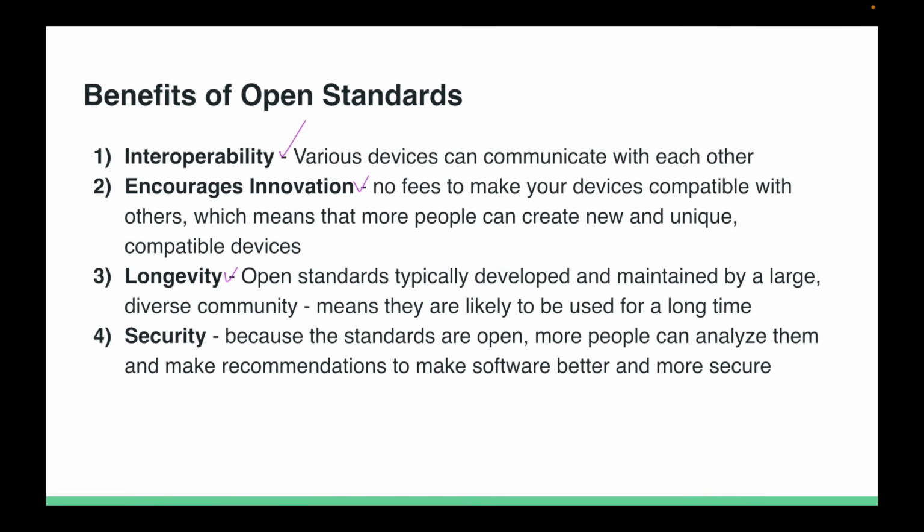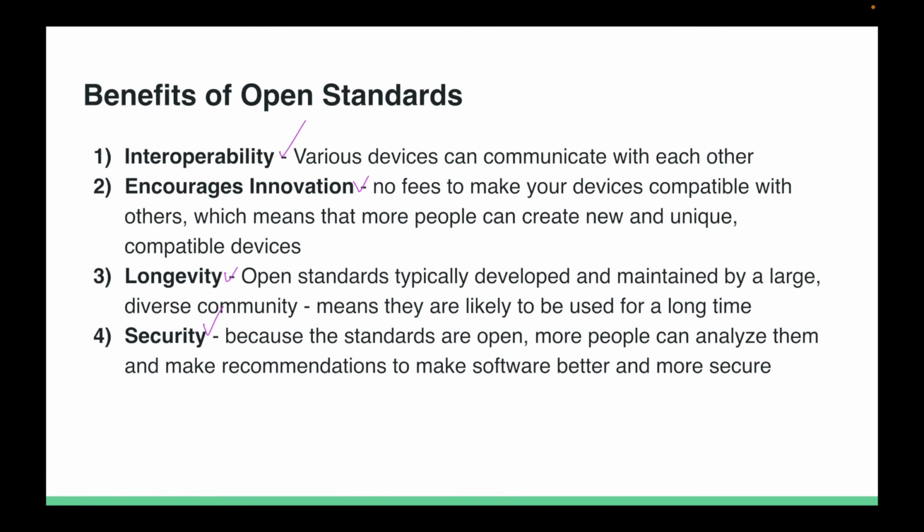And finally, the last benefit of open standards is security. If standards and protocols are open, like for example, if the code that dictates what TCP/IP is is available to everyone, then people can analyze those standards, and they can make recommendations to improve them and make them more secure.